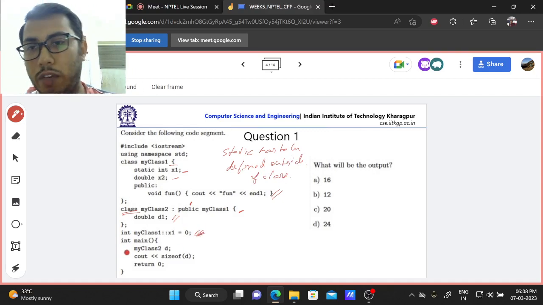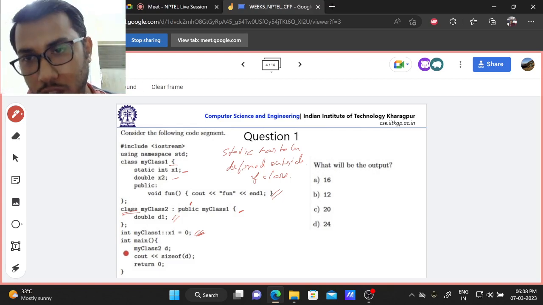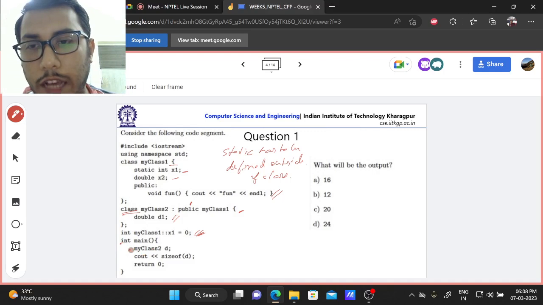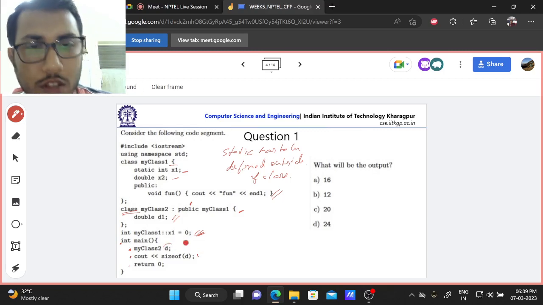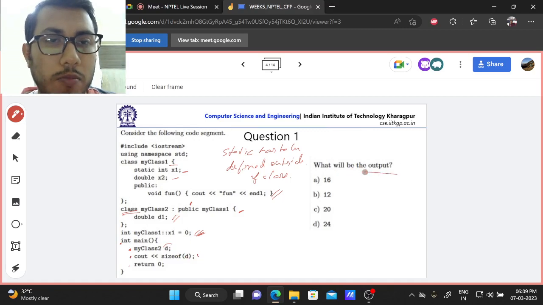Then this is the main function. Inside the main function, we are creating an object d of class my class 2. Then we have a cout, where we print the size of object d, and then a return. So the question is, what will be the output?